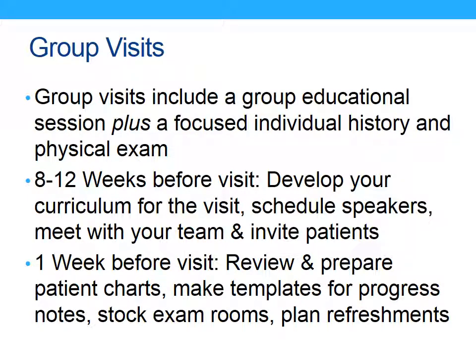Group visits are not necessarily a new concept, but they're not used in too many places. If you go to one of the high-end big hospitals, if you go to Duke or Harvard or something, you may see these more often. But the group itself is usually made up of either physicians or healthcare staff, could be respiratory therapists in a group, and it may include educators. A lot of times those educators are nurse educators, there's actually a job description for a nurse educator, and they frequently have specialized education. Sometimes they even have credentials. So you have a group of people who can help a patient.